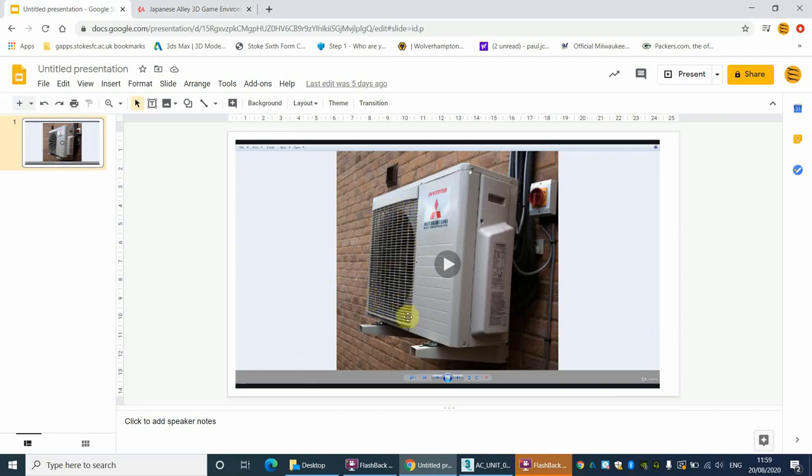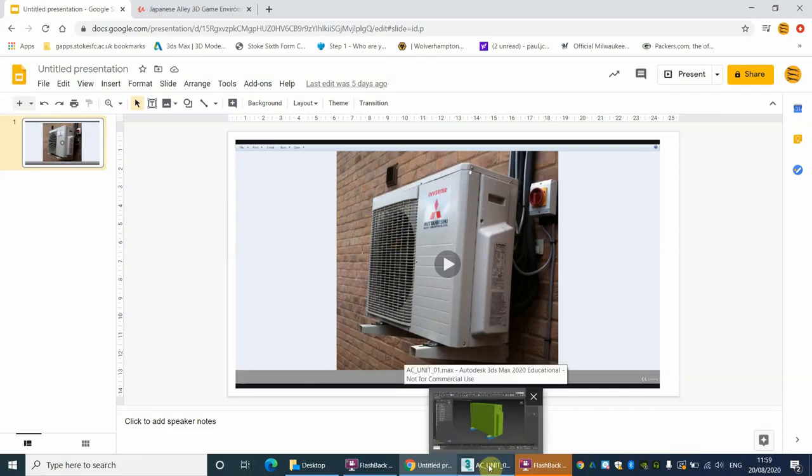If we've got time, we'll work on the internal framing behind or within the hole, within the aperture itself. We'll see how we go. So we're just going to work on the hole now within this air conditioning unit itself. There's a few different techniques and skills we'll be looking at.